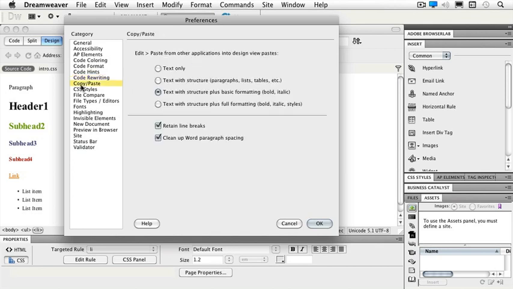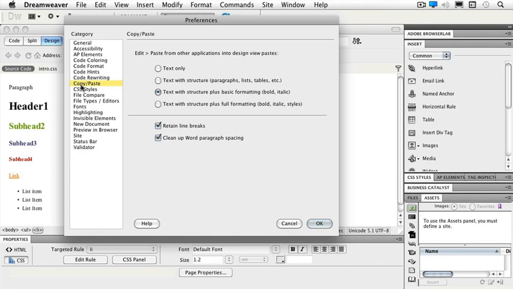Our next category is copy and paste. Now this is very important, especially if you're copying and pasting from other programs like Word. So this is just a default. When we actually copy and paste, we can also do a right click and make sure that we do a special paste so that if we don't want our default, we're able to choose a different option. So just text only allows me to put just text only inside of my page.